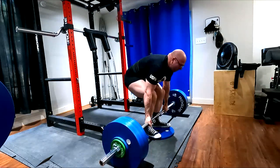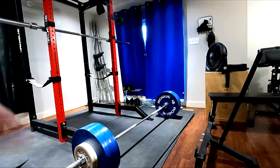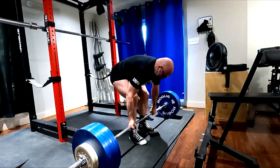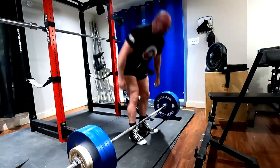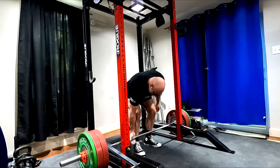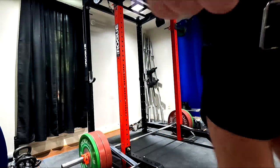Why do I love the reverse hyper? Because it replicates a deadlift — it uses all the muscles of the deadlift including your grip once you get really strong at it. I use very heavy weights on it and try to control the swinging, but it becomes impossible once the weight gets heavier since the device is on roller bearings and will have inertia. The eccentric overload from that is phenomenal, and I find the reverse hyper really allows you to control the eccentrics well on the deadlift when you go to set it down at a meet.